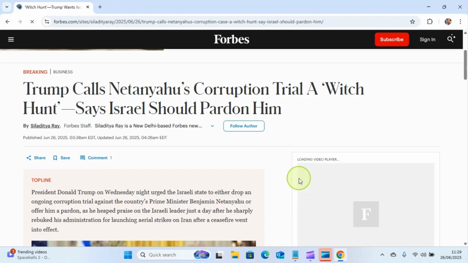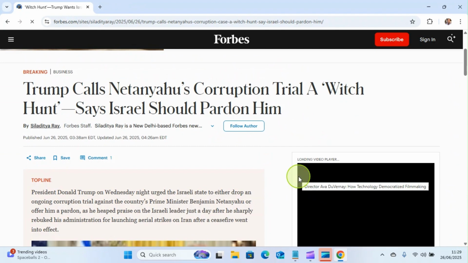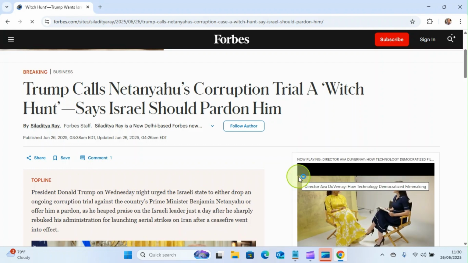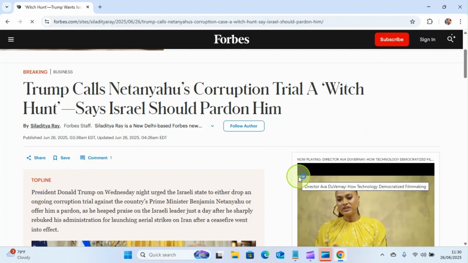All right. So once you're on the web page, the next step you need to take is to press the print screen key of your computer keyboard. Here I'm using a Windows 11 PC. It can come as INS PrtSc or another text may be placed on the button. But locate the print screen key of the laptop you're using and press on it.